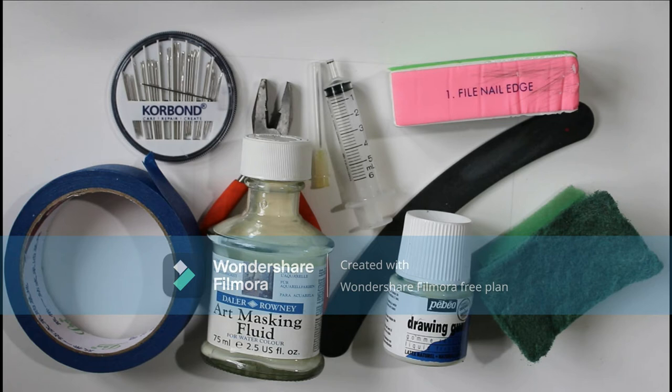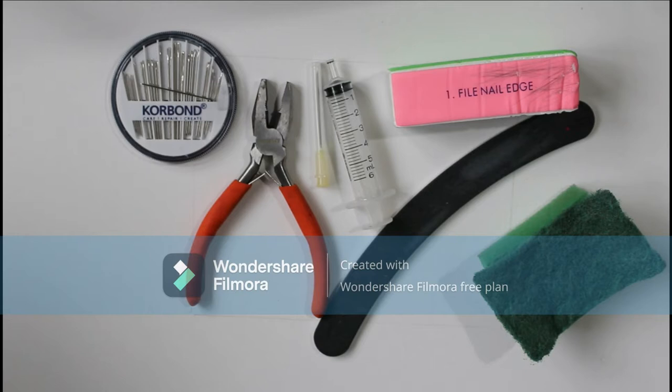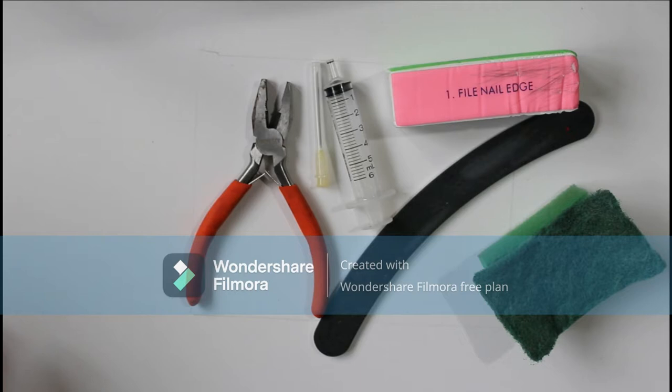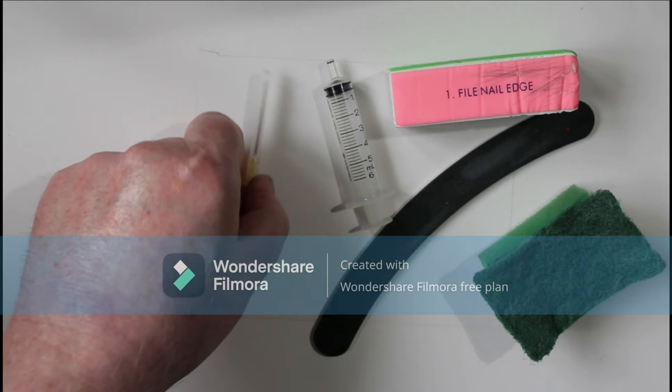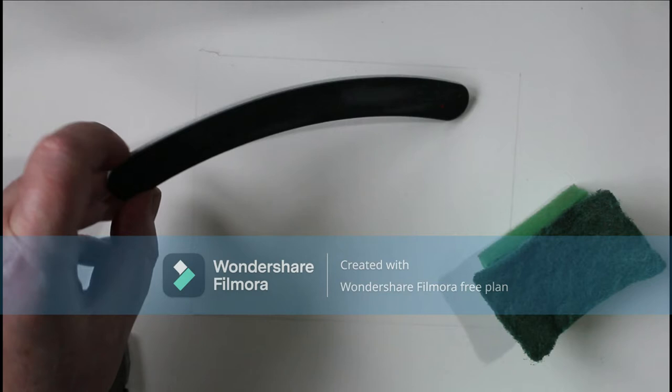These are the items that you'll need to make your masking fluid fine liner using a syringe and a needle. I have masking fluid, or sometimes it's called drawing gum. I have masking tape. I have some needles, a pair of pliers, a needle which is 19 gauge but you can use finer ones, a syringe, a nail file which you need, and this nail file, and a sponge from the kitchen.